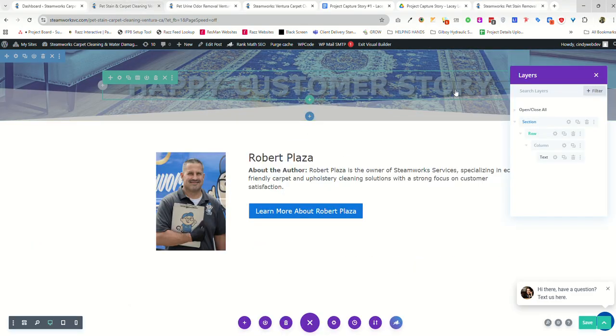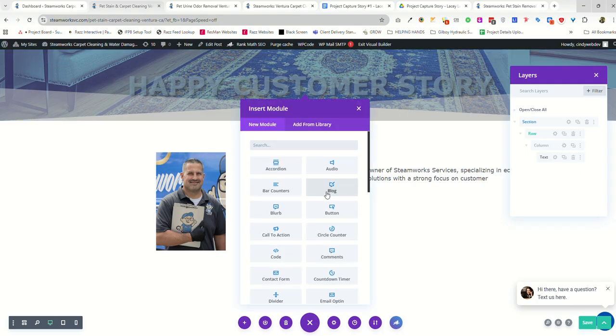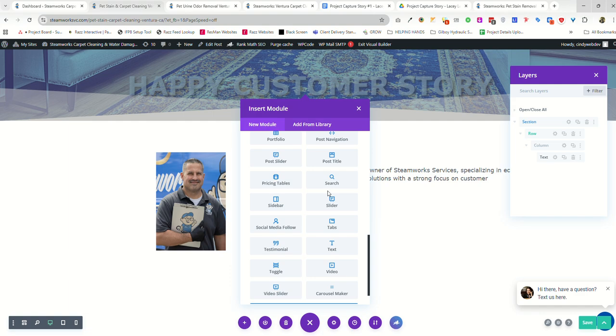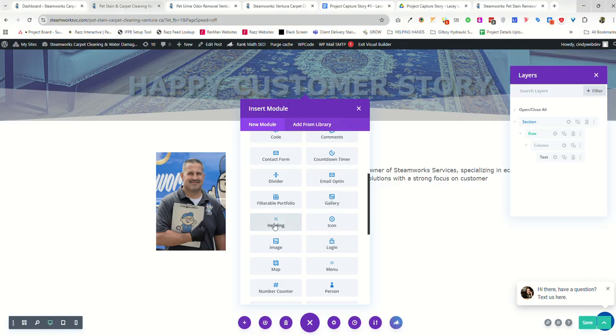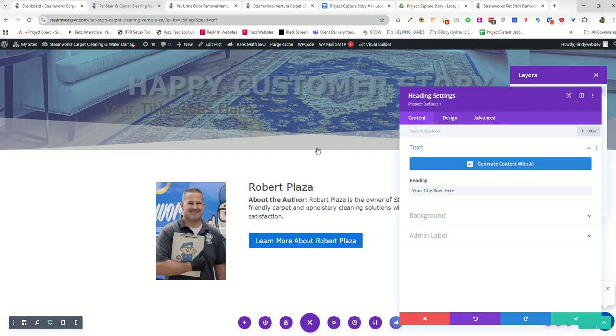So we're gonna go back here, and I'm gonna create another heading. This time, I'm gonna create it as a heading because I want to assign this one as an H1 for our page. Here, we can use the stain title that we have in the document.